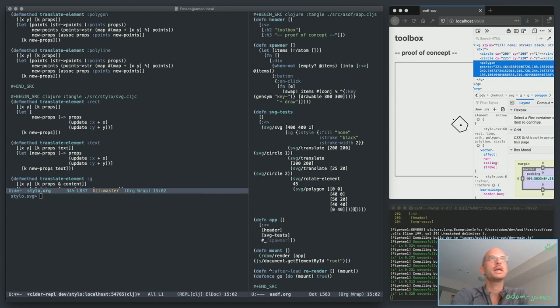We're going to let transform be get from props the transform key, and if it doesn't exist, let's make sure that I'm thinking about this right. Get from some map the key transform. It's going to be something if it doesn't exist. There we go. Yes.